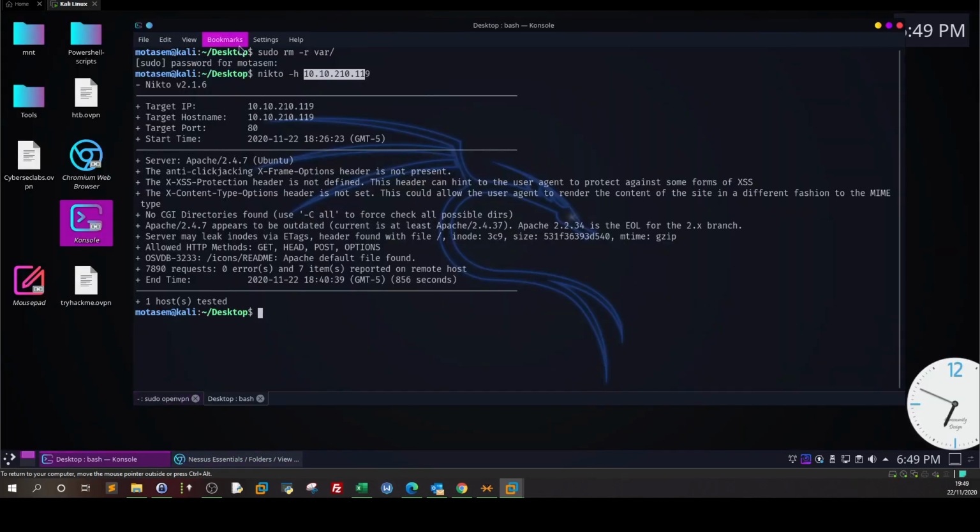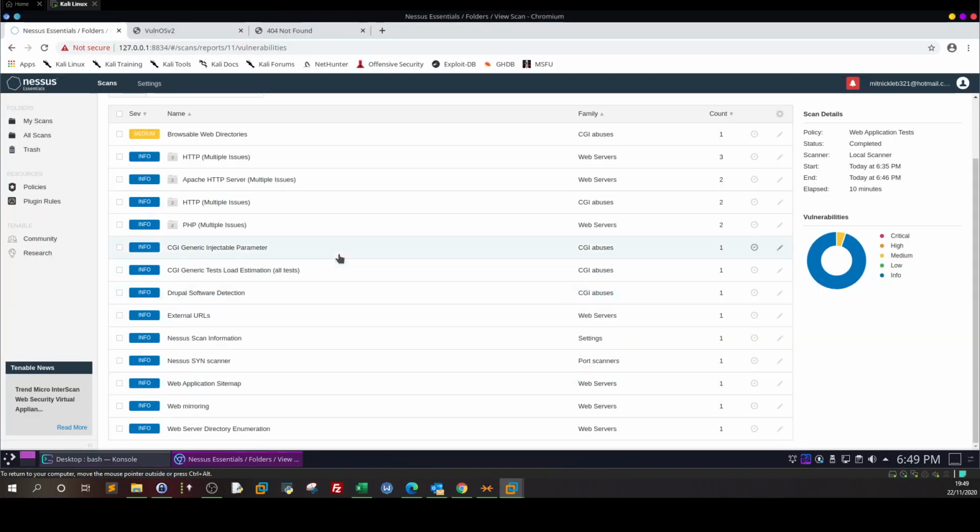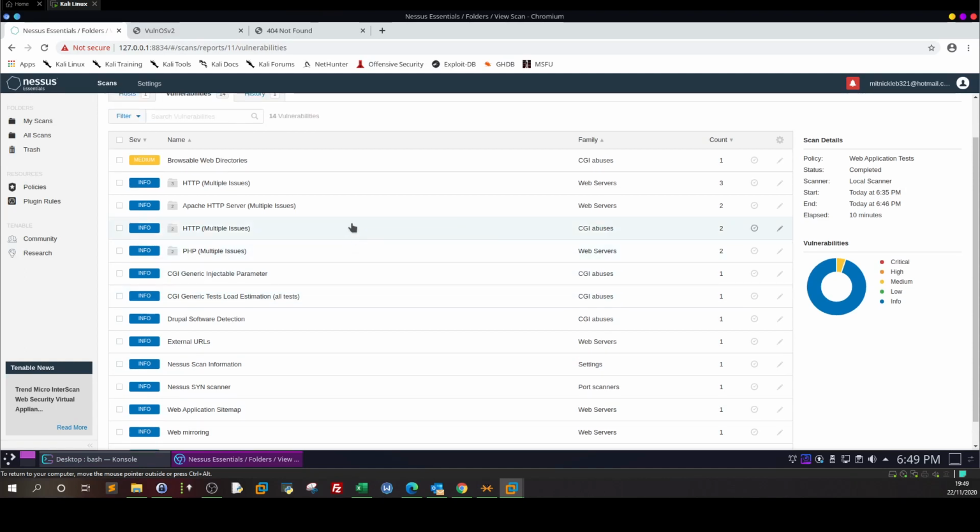So Nikto has finished the scan, and now we can start comparing between Nessus and Nikto. So if you get back to Nessus here, we can see the difference in the layout of displaying the results. Here every single alert is categorized and in a graphical interface, and we can click on any one we are interested in examining the details, and we can have the info about this.